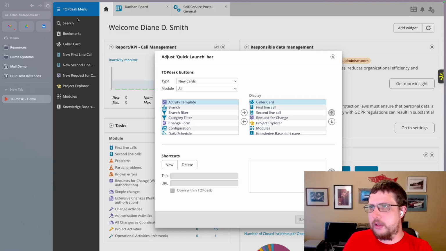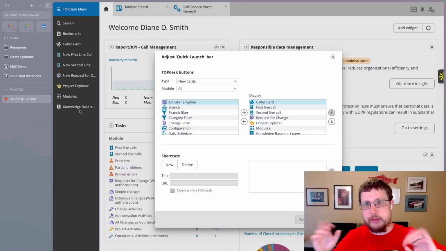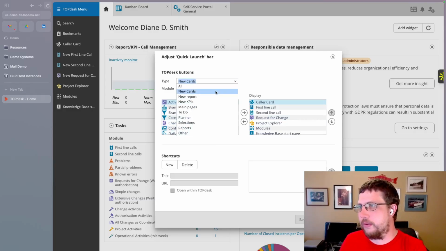So you can see here in mine, which is out of the box in this demo instance, I didn't do any customization to this. We have bookmarks, color card, some new tickets, essentially, Project Explorer, modules, knowledge base. So I can add basically anything from the system into this bar.